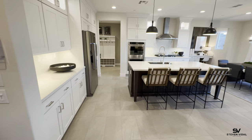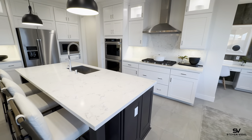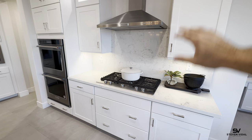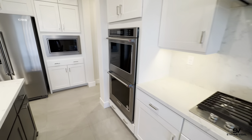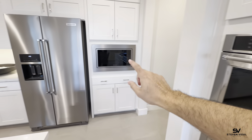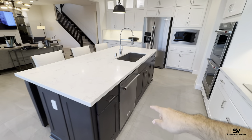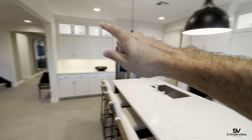Here is the kitchen — I'm going to show you what comes standard and what doesn't. The upgraded countertops, upgraded cabinets, nice white cabinets with the backsplash — this actually comes standard. The hood and the stove top come standard. It's modeled with a double oven, but standard it would just come with a microwave and a single oven at the bottom, with that extra cabinet space above. If you want the double oven it's an upgrade. The dishwasher comes standard and the fridge is an upgrade — and these upper cabinets with the lights are an upgrade as well.